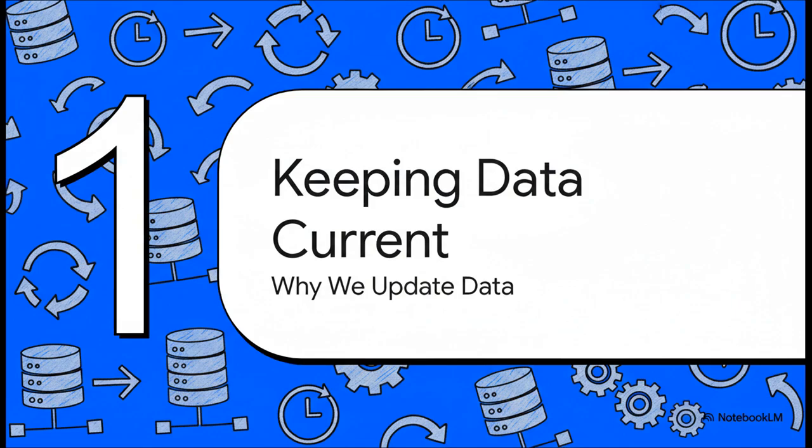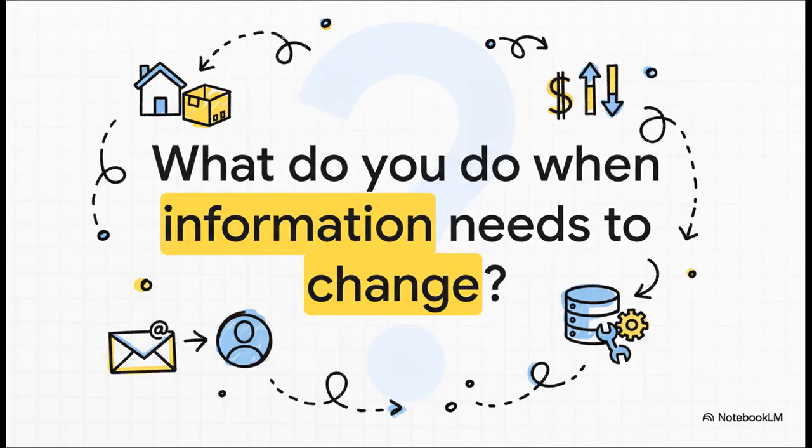Why do we even need to update data in the first place? Just think about it for a second. Data is almost never static, right? A customer moves to a new city. The price of one of your products goes up. A user changes their email address. Information is constantly evolving in the real world. So the big question is, how do you make your database reflect those real-world changes?